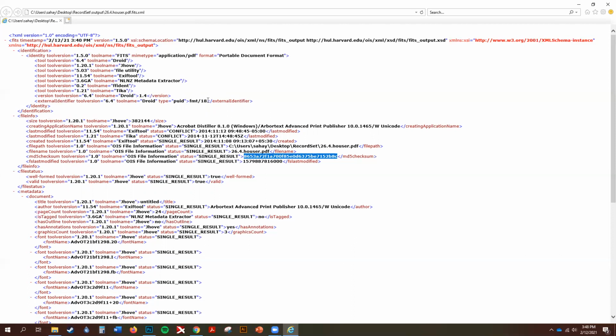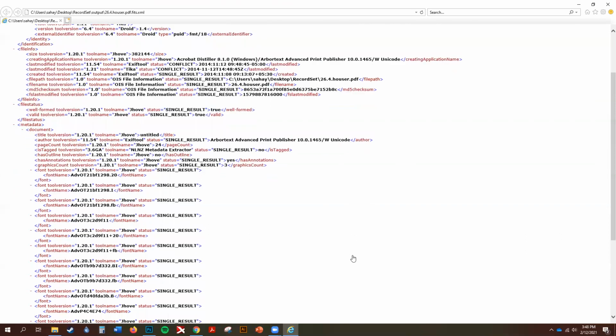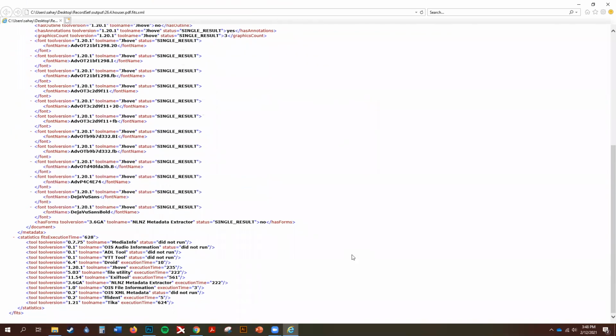So yeah, overall, you're just getting some information about the file, when it was created, this nice checksum, the format of the file, and so on and so forth. So again, pretty basic information because this is a PDF, but information that can be useful over time, especially, as I mentioned, as far as demonstrating fixity and demonstrating at least a certain level of authenticity.